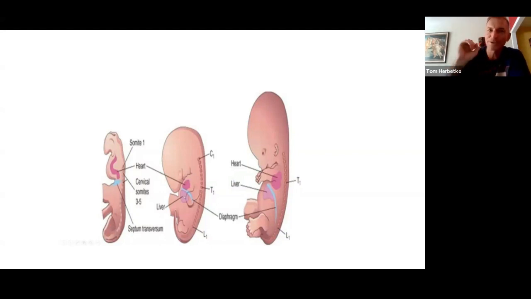Another really interesting part is that the C3, C4, C5 region is really important in neck and shoulder action. The diaphragm develops from exactly the same somites as some of the neck muscles and the shoulder muscles. So that's why when we have diaphragm problems, we will have upper limb problems too, which is amazing. And you will see this because if you inhale, it's a lot easier to raise your arms than if you don't, for example.